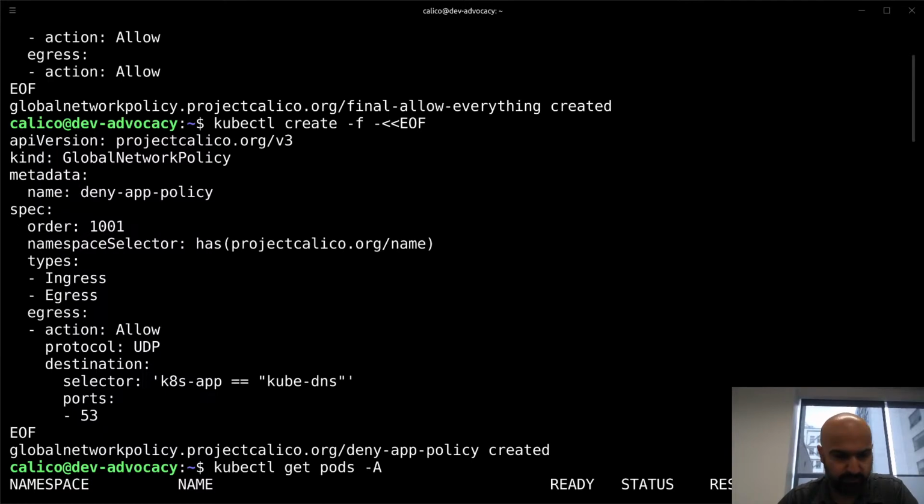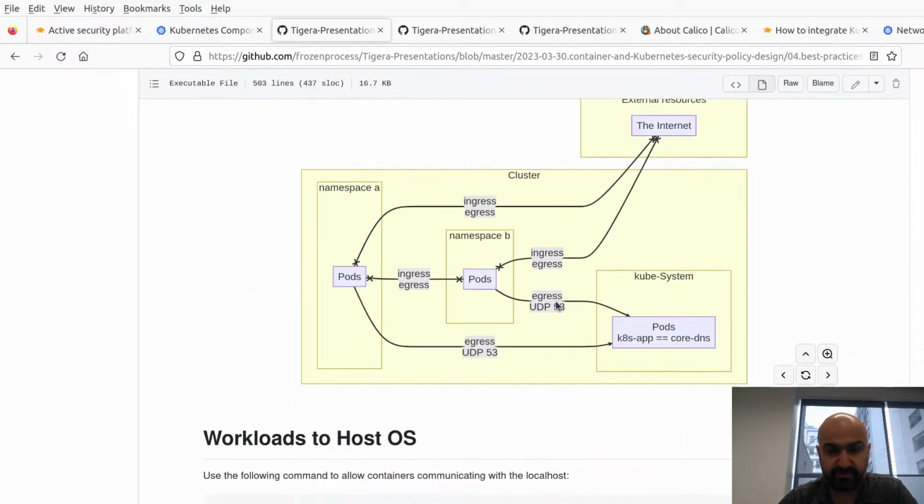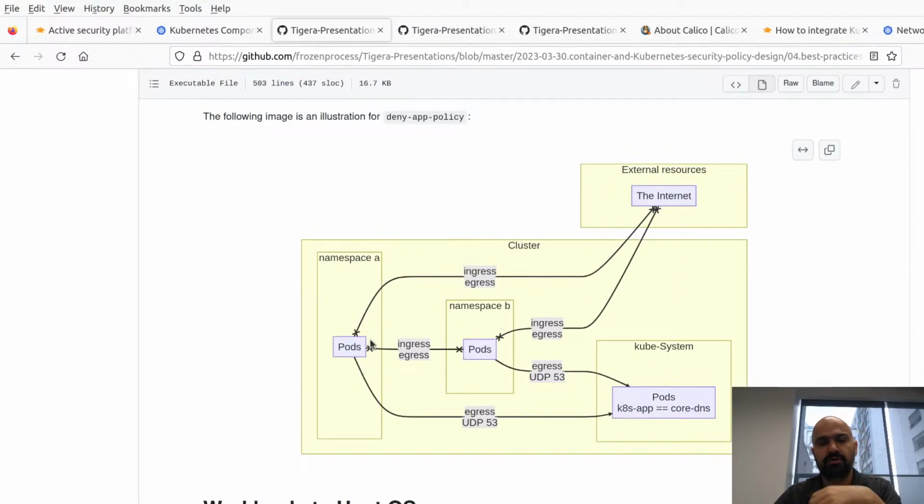Now, all those things that I talked about, if we want to put it in a picture, it would be something like this. So inside my cluster, if a pod wants to talk to the core DNS pods, which are in charge of DNS, allow them.